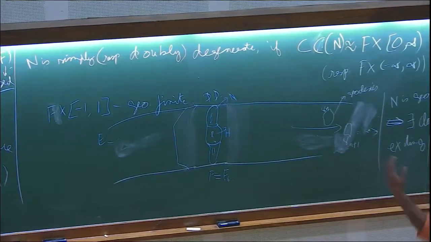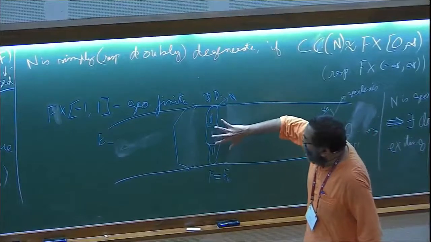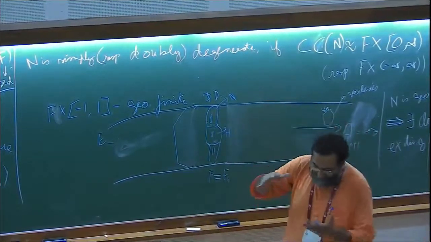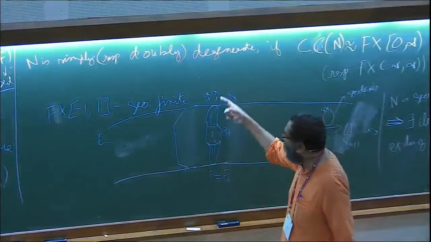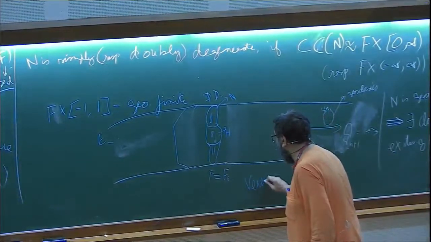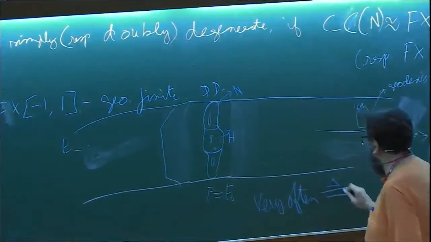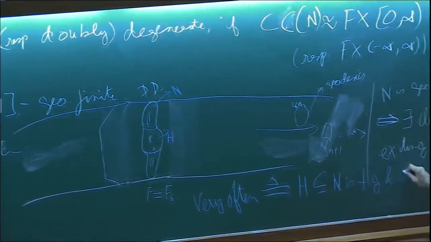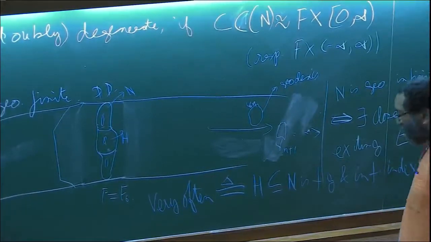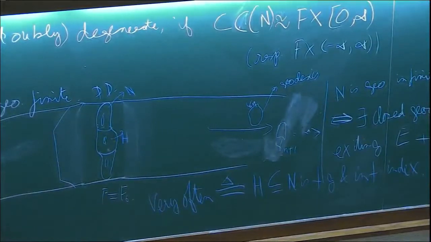And what is the question that we are trying to address? Are subgroups which correspond to subsurfaces of the distorted group, of the geometrically infinite group, geometrically finite or not? Very often this essentially refers to any infinite index finitely generated subgroup of N. So very often it means that H contained in N is finitely generated and infinite index. Anything that has a chance of being geometrically finite is geometrically finite. That's really the content of that statement.